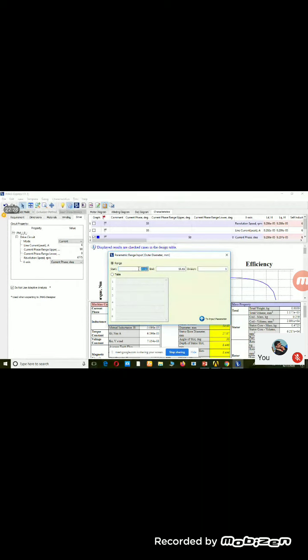Suppose the optimization starts at 54.65 and ends at 55.65, right? If you want to change, just type it here. I just go for 58, I round out the values, and now the number of divisions the range should vary, I just give 6 here, and then go for the evaluate option. If I go for the evaluate option, I get different types of characteristics, so which is best, I can choose here. It is now solving.